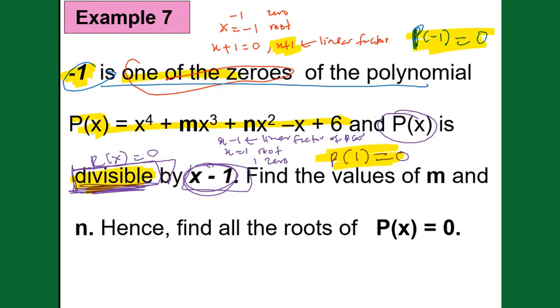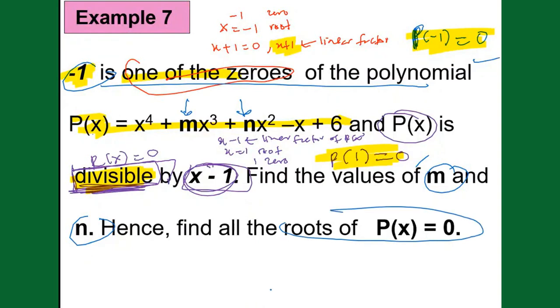Okay, so next step, find the values of m and n. So ada two unknowns, two equations. So solve lah using simultaneous equation. Hence last sekali find roots. Kan roots mesti ada when this one is equal to 0. Mesti x is equal to something, x equal to something. Ni kuasa 4 ni. Mungkin ada sampai x4 or ada repeated root, ada root yang sama, same root. Okay, so kita itu info dia semua-semua dah.